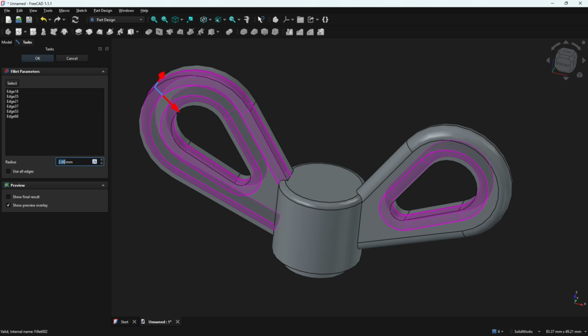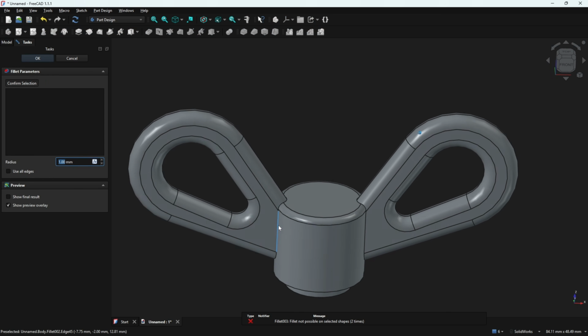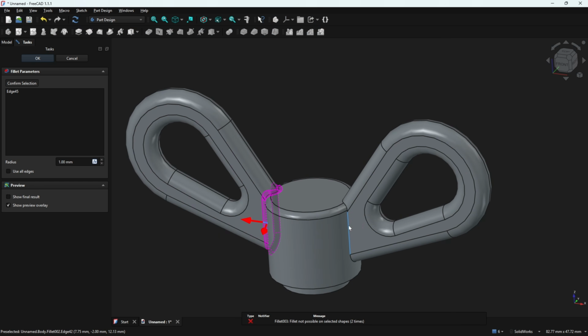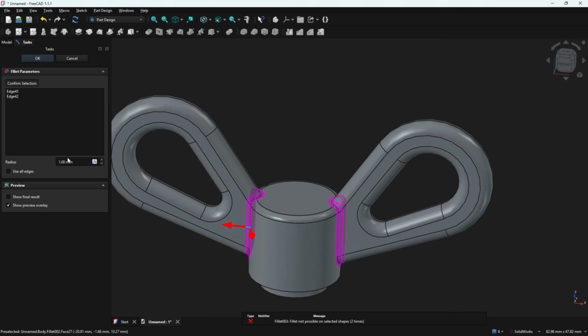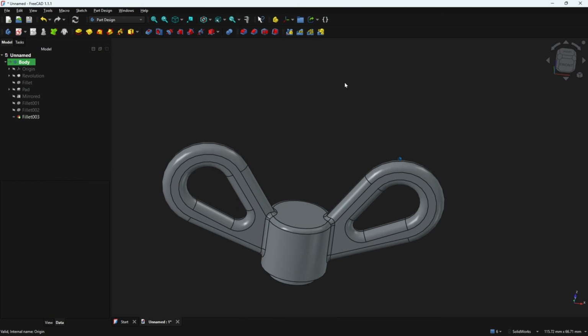Look that it changed this to 2, but we used 1.99. And here 1.99, okay? And go to fillet, select this edge here and select this edge here. And the radius here will be 1 millimeter. Okay, we made this one.